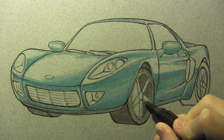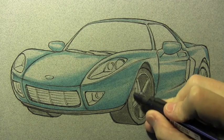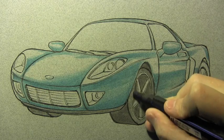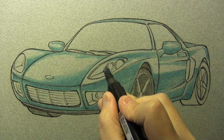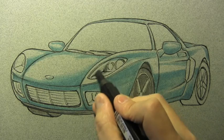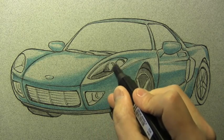But some other areas where you may want to add some darkness might be for the interior of the headlights. That's one thing I'm going to do right now. Move over here and add darkness all around here. Now there's going to be some shimmers of white for sure to make this look extra shiny.